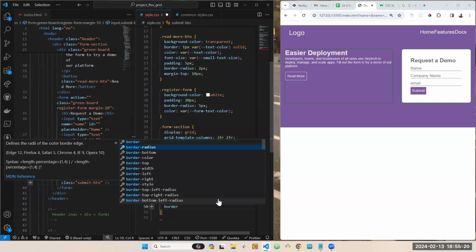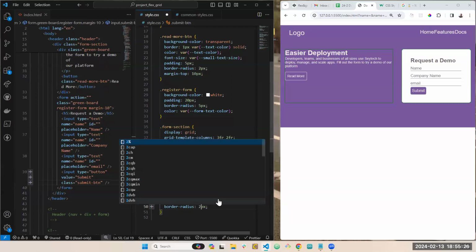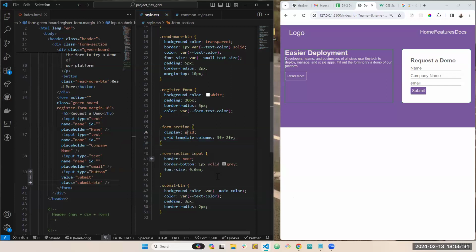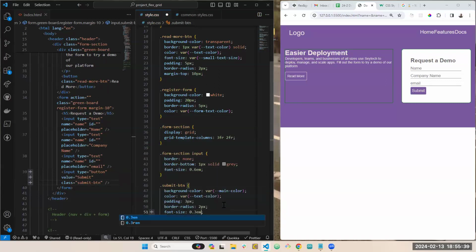Border radius 3px, or even 2px, yeah. Font size 0.3 EM.